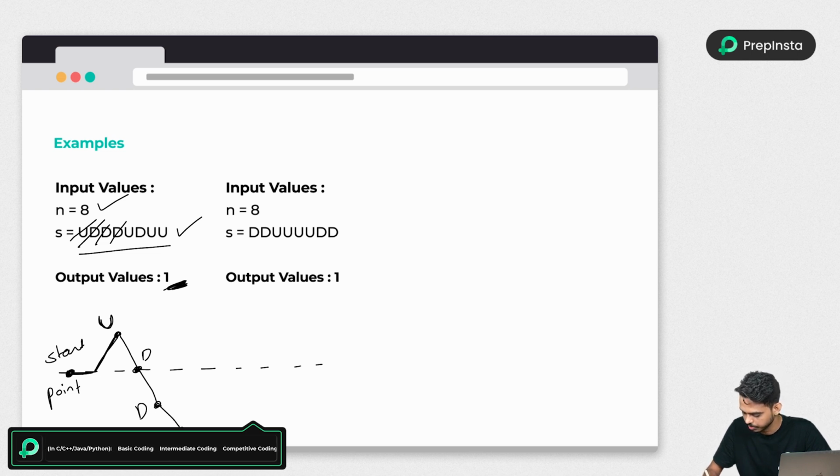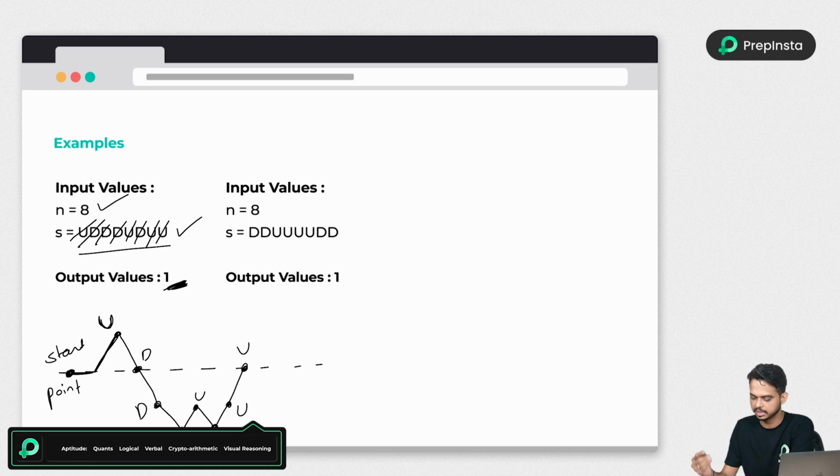All right, so here I'm pointing at this D. Then there is one step up, which will go like this. Then we have one more step down, so let's plot it like this. And then we have two step ups: this one will be the first, and this will be your second up. Basically, we are back, as given in the question, at sea level again. So this can be your end point, where the trek has finished.